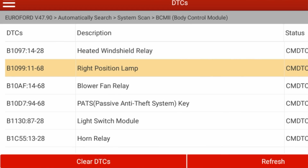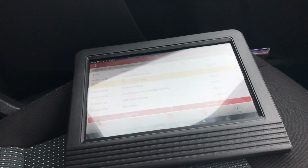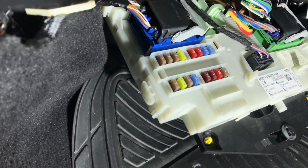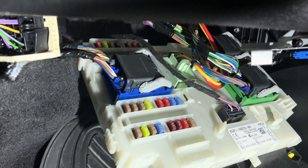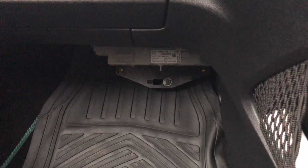I did a bit of research online and came across Budget and Leggett's video, Leon. He had been working on a Mondeo, which is a similar setup to this. But as it's working at the moment, I'm not going to blame the fuse. The fuse box lies down there. There's a 60 amp fuse taken from the fuse box underneath the engine bay. Then that feeds the body control module, and from there the power is sent out to the back.